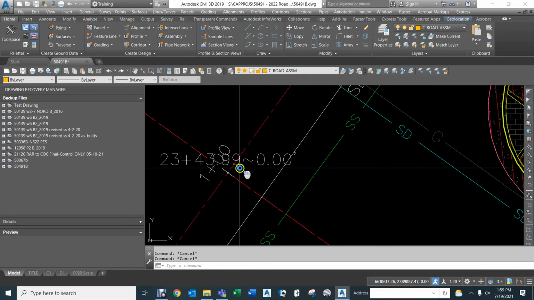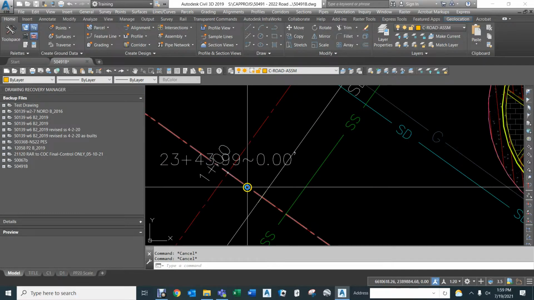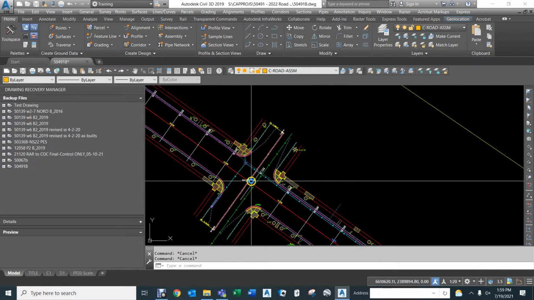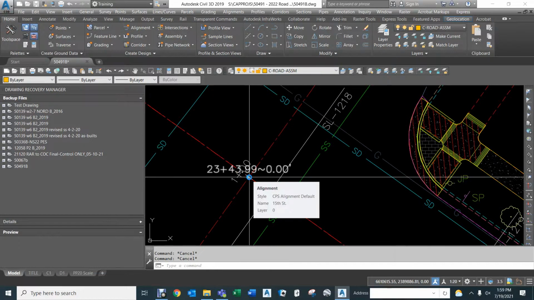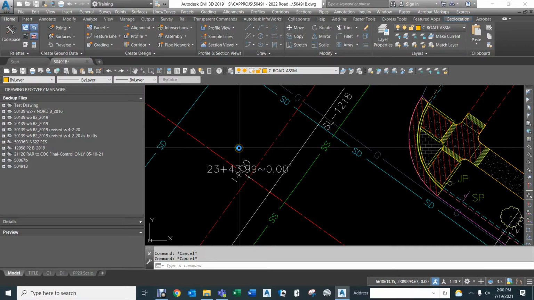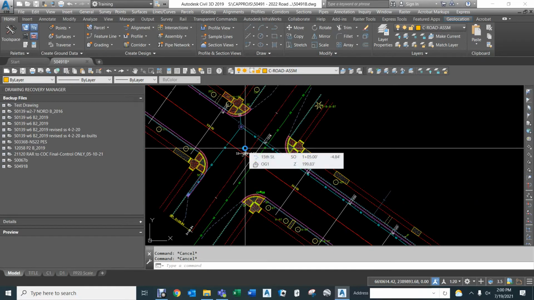So the point on the profile of the main road, which is the long road, and the center line point at this same location on the minor road, which is a cross street, need to be the same. Otherwise, you have a bump in the road, and it could be a few inches, could be a foot, and of course, we don't want a big difference in grade in the middle of the intersection.